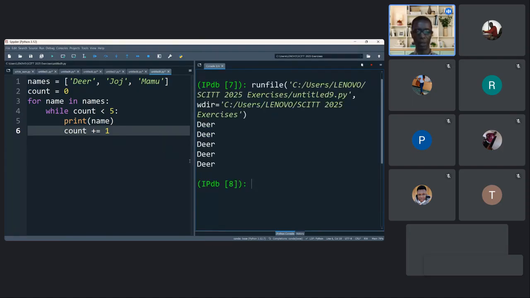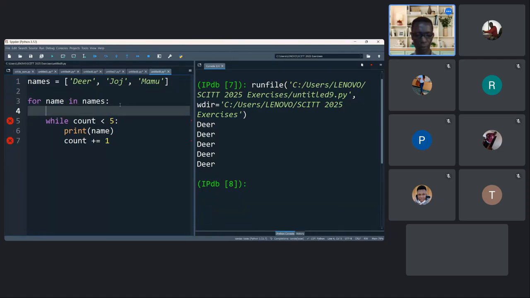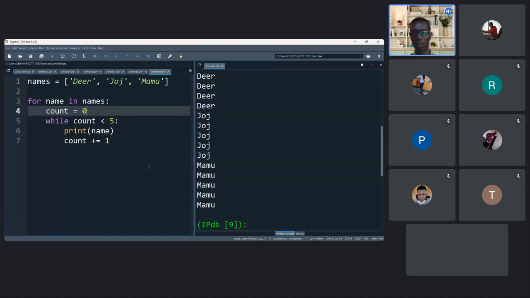So you can see it prints dear, but it's not printing all the names. Why? Let's put the count inside the loop and see if this will change. So this prints everything for us, the way we want.